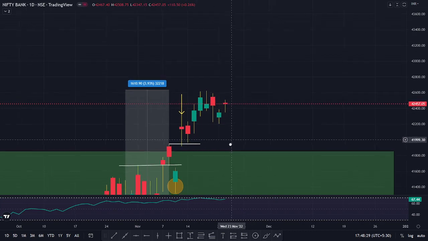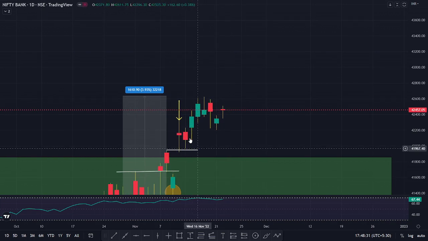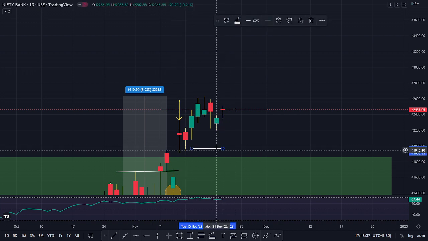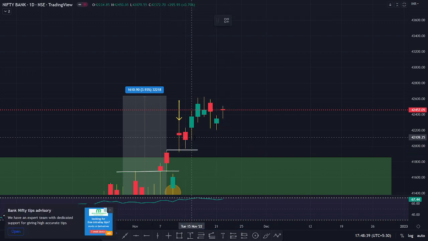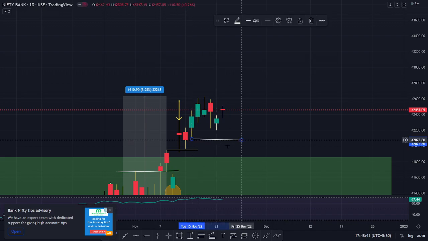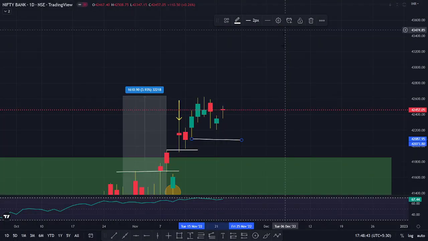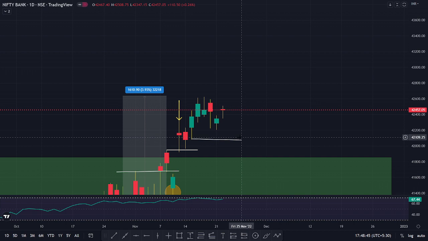But now what I'm doing is that there clearly has been a swing low, which is right here. This thing is known as the swing low here. I'll put the other line here, right? So this thing is known as the swing low, but this swing low too hasn't been broken yet. So we are basically in a no trend zone.